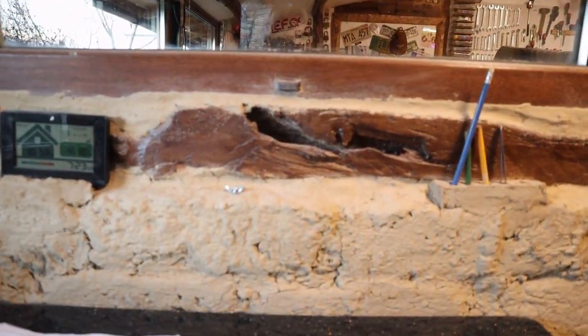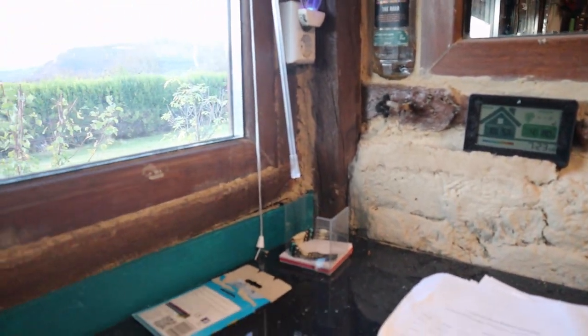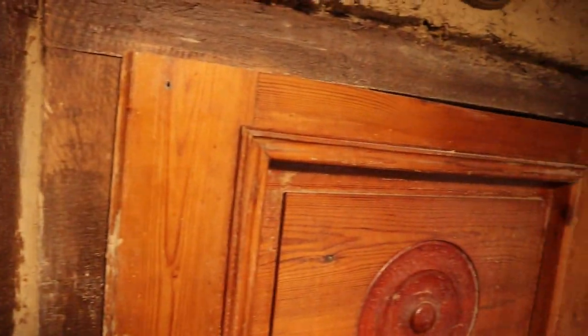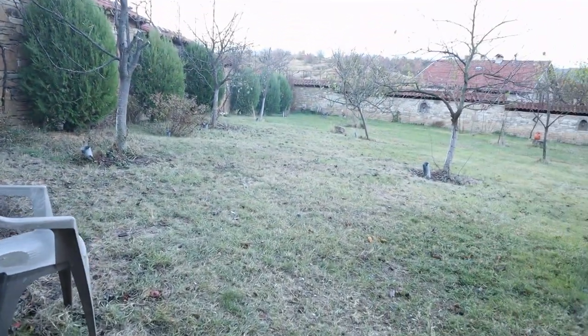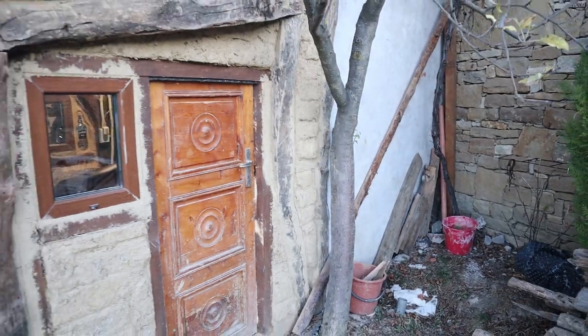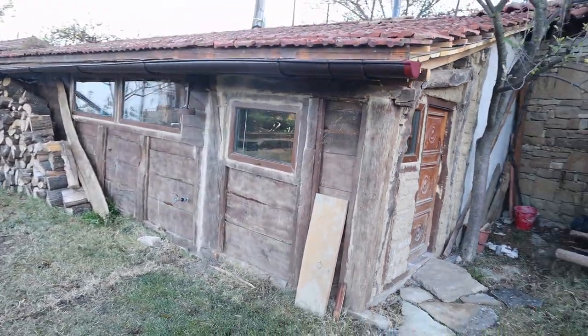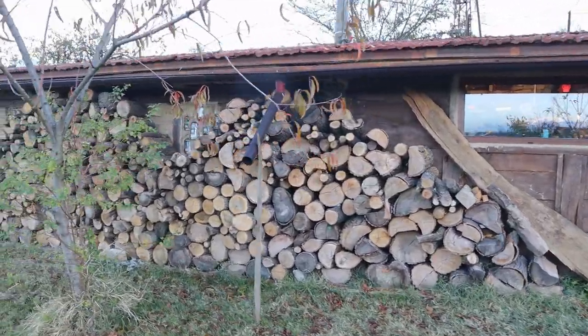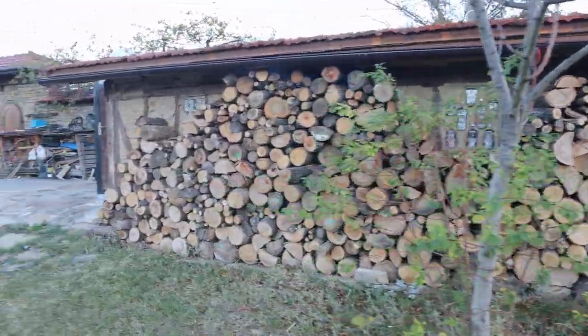I even made my little mud wood holders. So that's the shed — I could go on and on about it. It's been a huge project, much like the trilogy. Mind your head, it's a very low door. Outside there are some leftovers and you can probably guess what that corner is used for. I hope you like the walk around of my shed. It isn't as impressive as it could be because not all the bikes are in — I've got to get the pickup in — but for now it's pretty good.